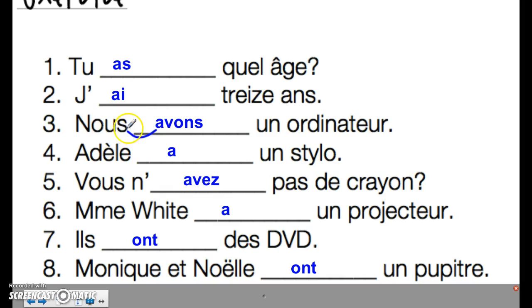So we want to make sure when we have the word nous, and even with the word vous, it's going to be the same thing. If the next word starts with a vowel, this one does not. But we can look down to number 7 here. In il, we're going to actually pronounce the S because our next word starts with a vowel, and it's going to make more of a Z sound here. And the same is true here. This is making more of a Z sound. So now we're going to say ils ont instead of ils ont, which is much harder to say. If you try that, it's much harder than going ils ont. You'll find that extra little Z sound in there makes it flow much more smoothly.